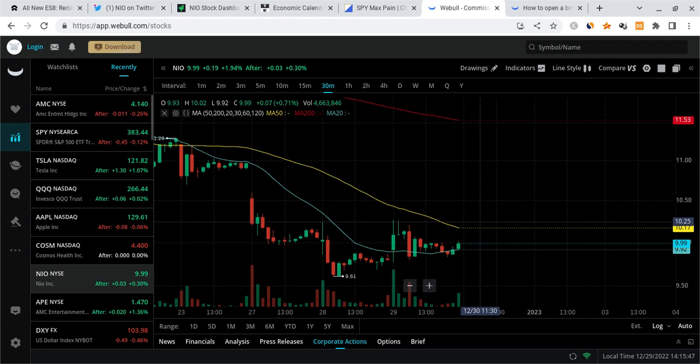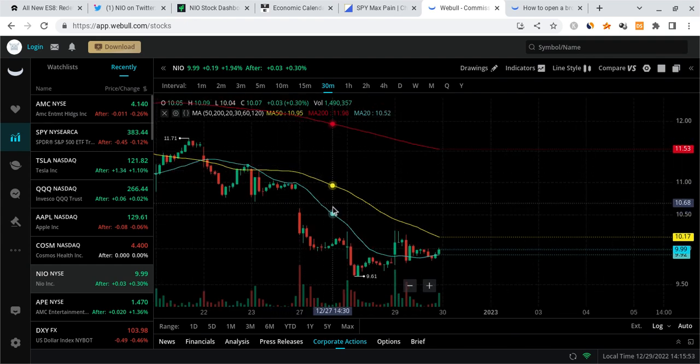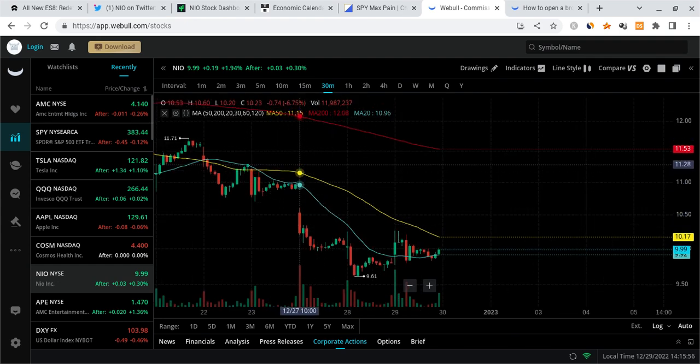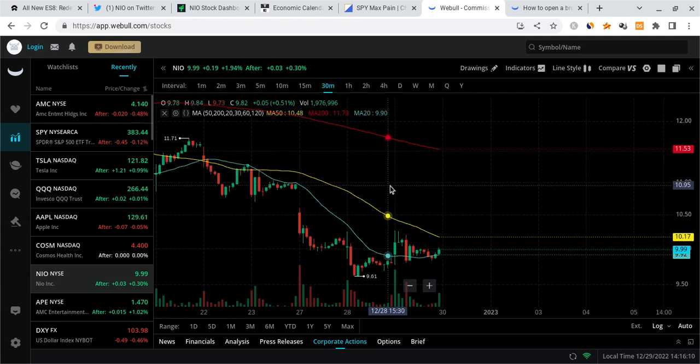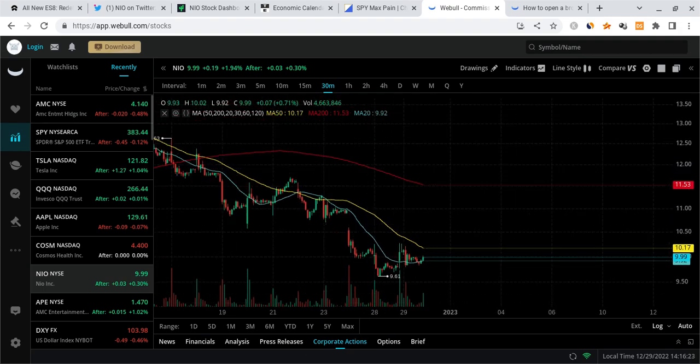I think NEO is going to head for $11 over the next week, so I'm a little more bullish. We have an inverse head-and-shoulders setup that looks like it wants to continue pushing. For tomorrow specifically, I want to see this thing break and hold $10, closing around $10.25 at the very least. I believe NEO could go for this gap fill — it loves to fill gaps. If NEO beats on deliveries, this thing will easily push back to $11 or even higher. Thank you all so much for listening; have a great rest of the day. NEO to the moon — the long-term future is still incredibly bright. Peace out.